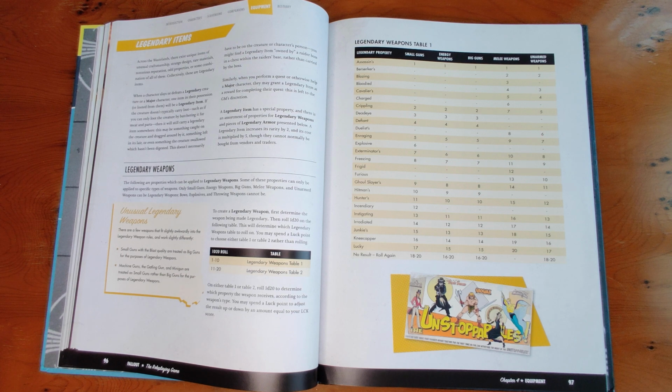Similarly, when you perform a quest or otherwise help a major character, they may grant a legendary item as a reward. A legendary item has a special property, and there's an assortment of properties for legendary weapons and legendary armor presented below. So there's a couple of unusual aspects here to take note of. Small guns with the blast quality, which can happen under these rules, are treated as big guns for the purposes of legendary weapons. Machine guns, the Gatling gun, and minigun are treated as small guns rather than big guns for the purpose of legendary weapons.